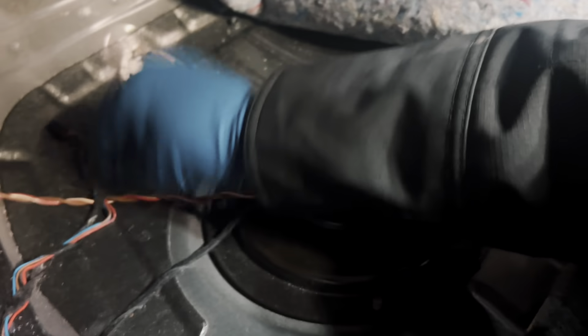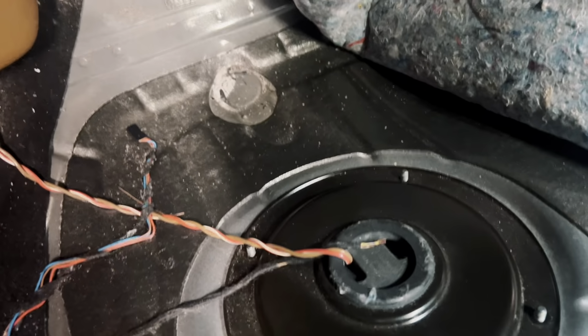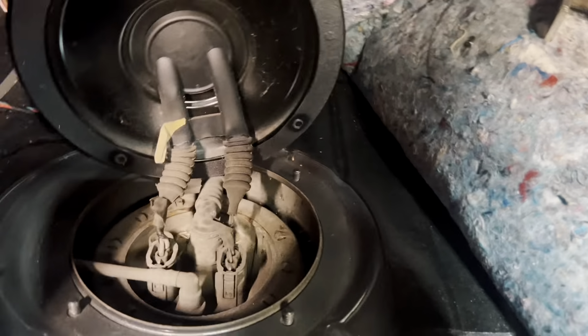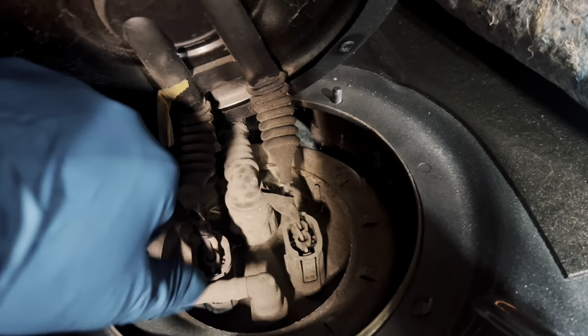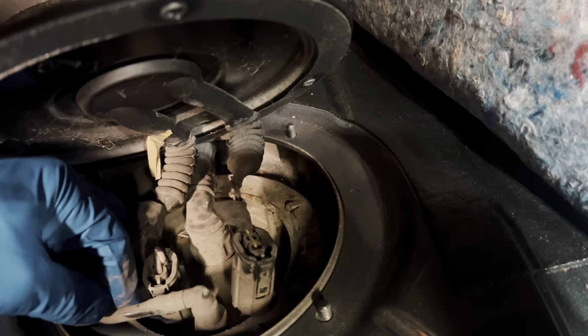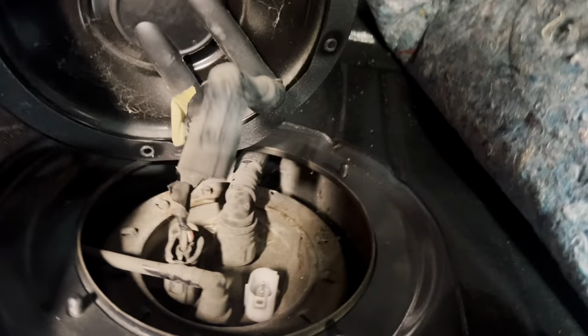Sweet. So we have our 4 nuts removed. Now this should be able to lift up and away. So then in here we have 2 clips going to the lid that need to be detached. There's one. Let's see. Those need to also be detached, and I'm actually gonna go grab a flashlight.